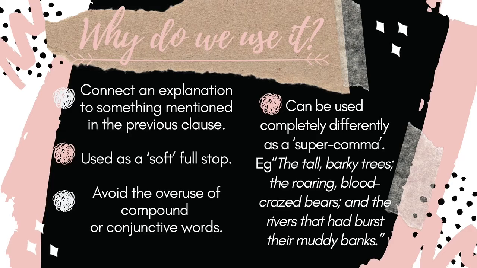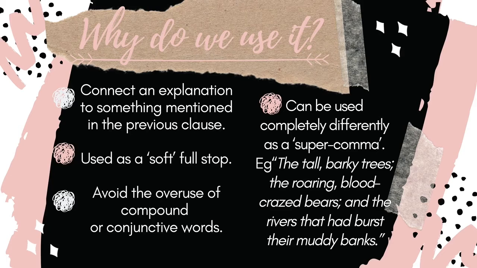You might be trying to avoid the overuse of compound or conjunctive words like but, and, or. If you use those too many times, sometimes the sentence can lose its luster. So if I went to the shops and got a packet of chewing gum and some chicken and some lemonade and some cookies and some chips, see how the sentence just isn't very interesting? And by the way, that would be the weirdest lot of things to buy from the grocery store, but anyway. So you could be using a semicolon to reduce the overuse of compound or conjunctive words.